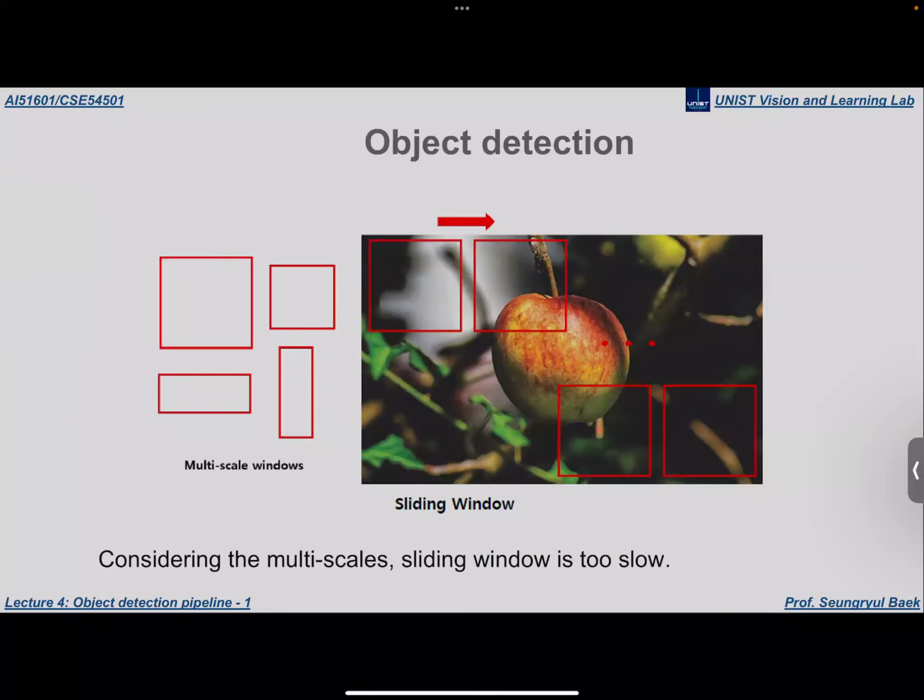So the simplest way to extend the image classification CNN architectures towards the object detection pipeline is using this sliding window approach. Okay. What they do is very simple. For achieving the object detection task on one image, we apply multiple bounding boxes by shifting one pixel at every time.